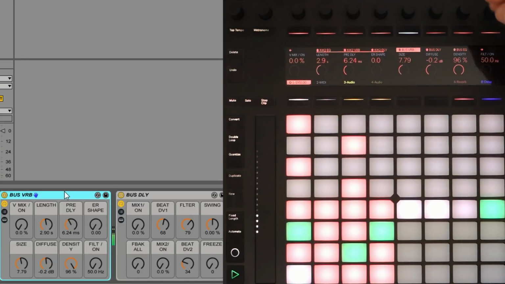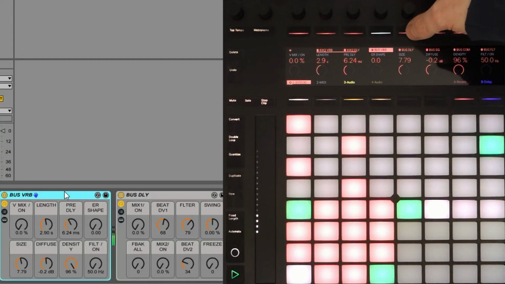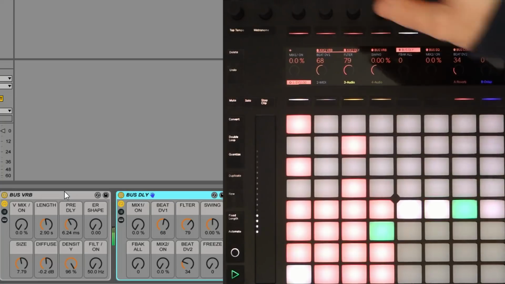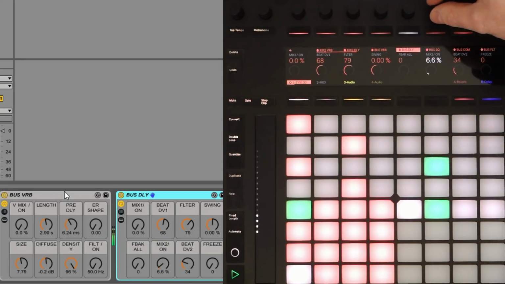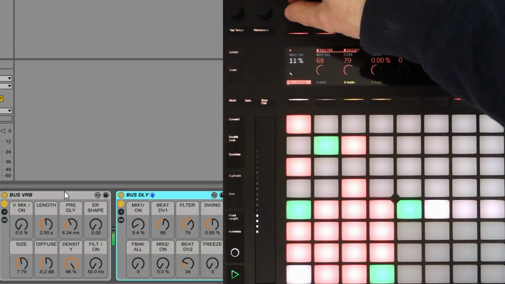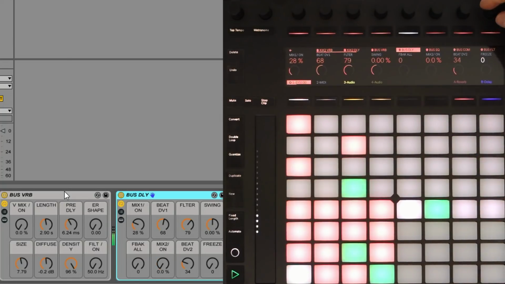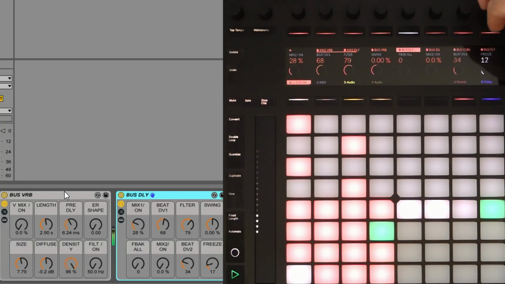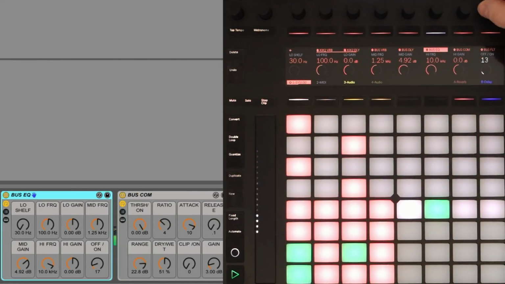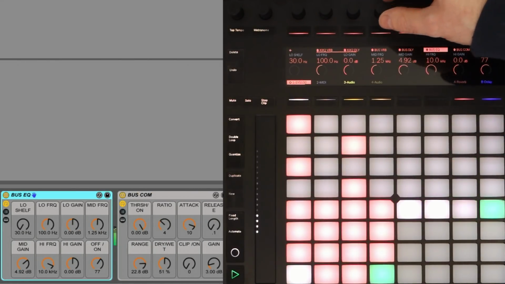Again, they're all bypassed by default. You have to turn the mix up to enable them. So the delay is the same ping pong and simple delay. The only difference is it has a freeze effect, which affects the ping pong. It's a toggle, anywhere above halfway enables freeze. And we have a bus EQ. It's the same as the EQ on the individual drum pads.